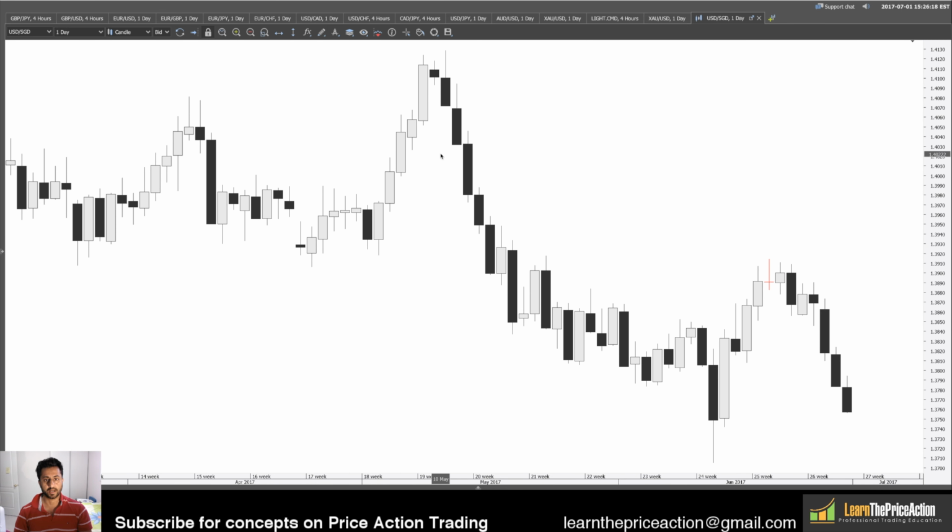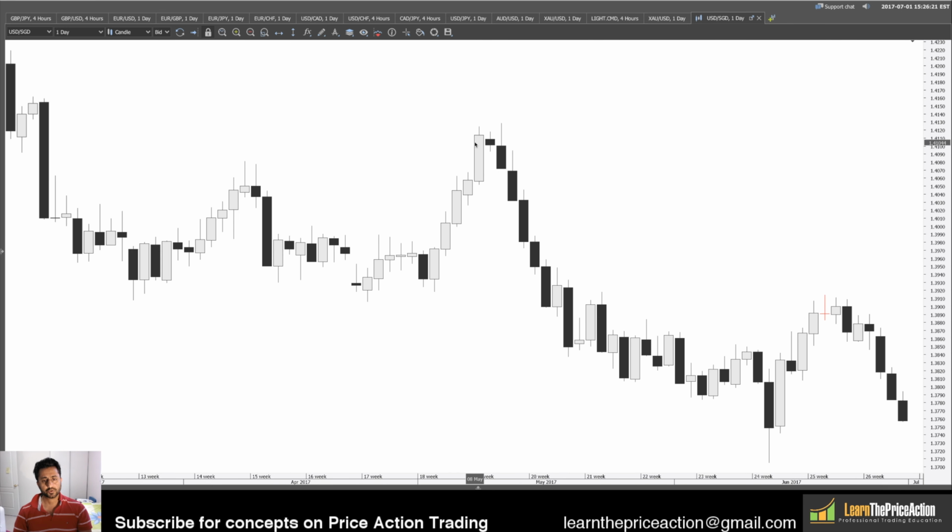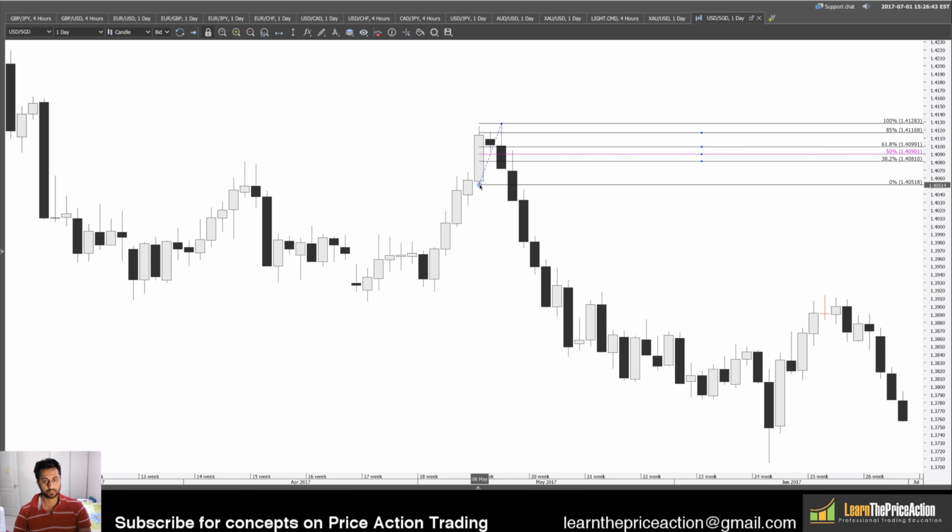All right, right here, let's look at this pattern right here. So you have this inside bar and a false break and a move down. How do you trade this? This is a typical hikake pattern where you have an inside bar, the market moves up and then comes down. How do you trade that? Okay, let's see how you trade that. So you see this hikake pattern, how do you trade it? You draw the top of the pattern, you draw the bottom of the pattern right here.